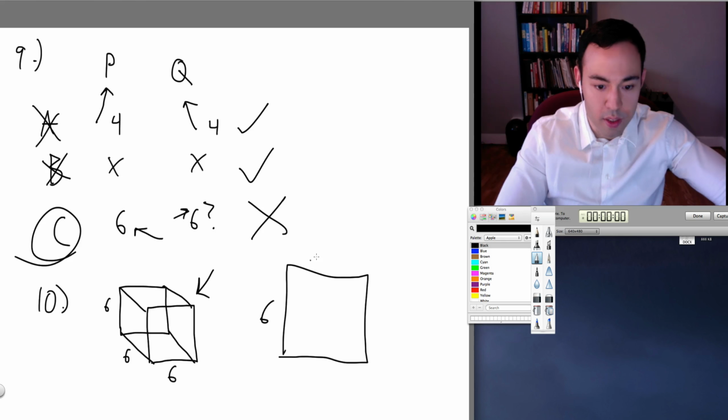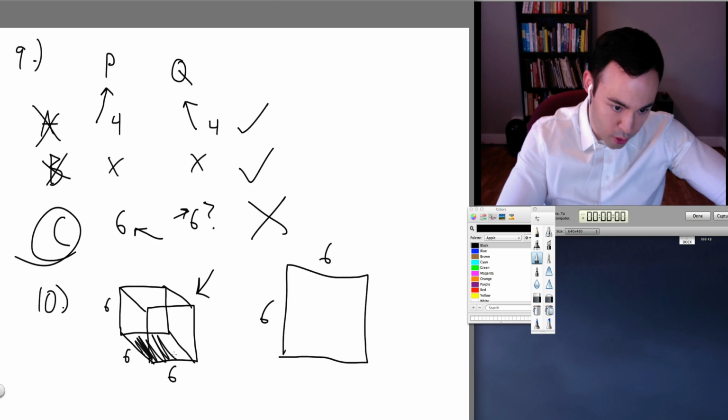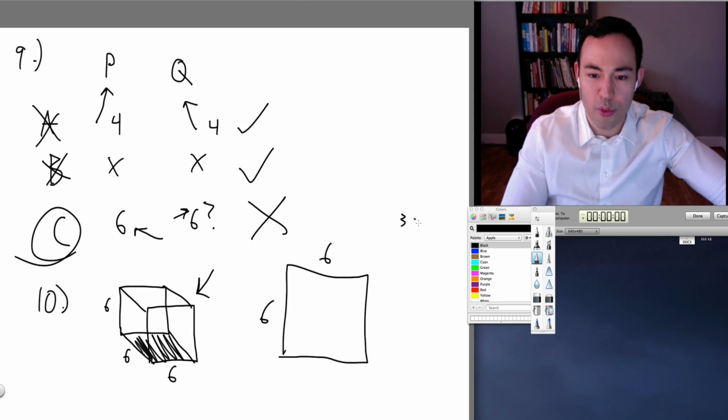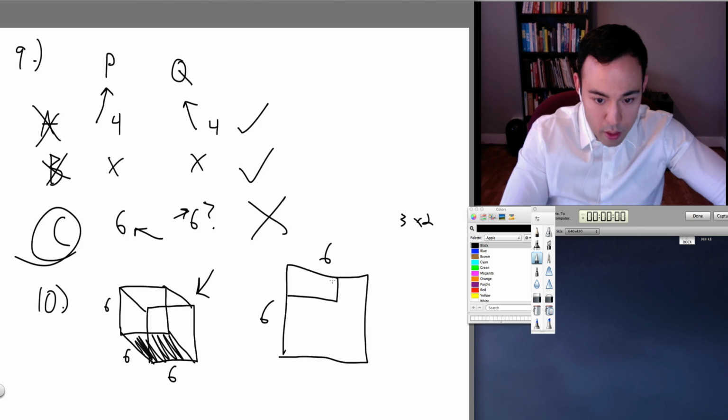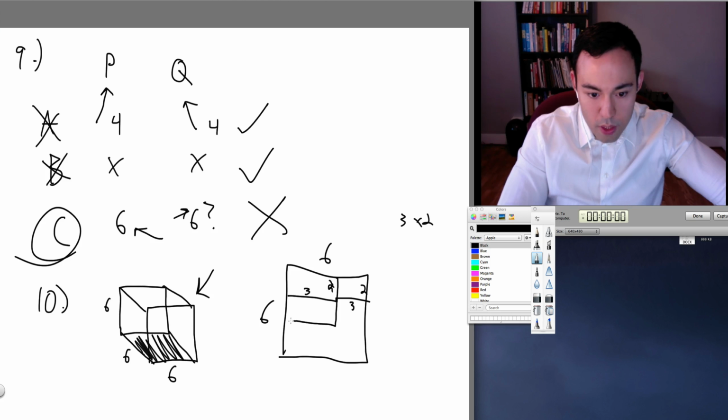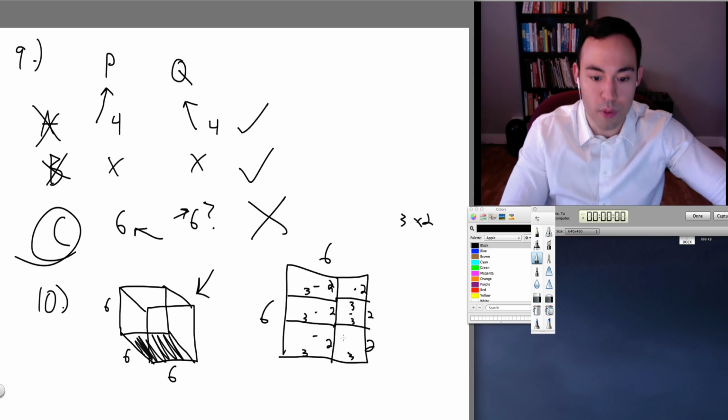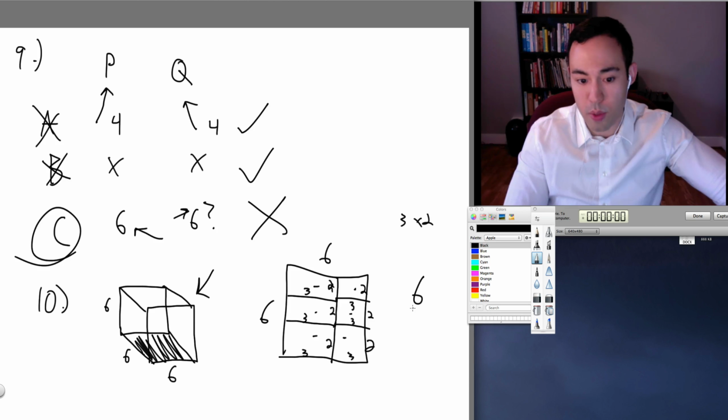So if this is a 6 by 6, we're just looking at this surface here of the cube now. How many 3 by 2 rectangles can fit in there? Well, if this is 3 and this is 2, we can fit 2 of them this way, because 3 plus 3 is 6. And we can fit 3 this way, because 2 plus 2 plus 2 is equal to 6. So now we've got these 3 by 2s right there, and how many of them are there? 1, 2, 3, 4, 5, 6. So you can put 6 3 by 2 rectangles into this 6 by 6 square.